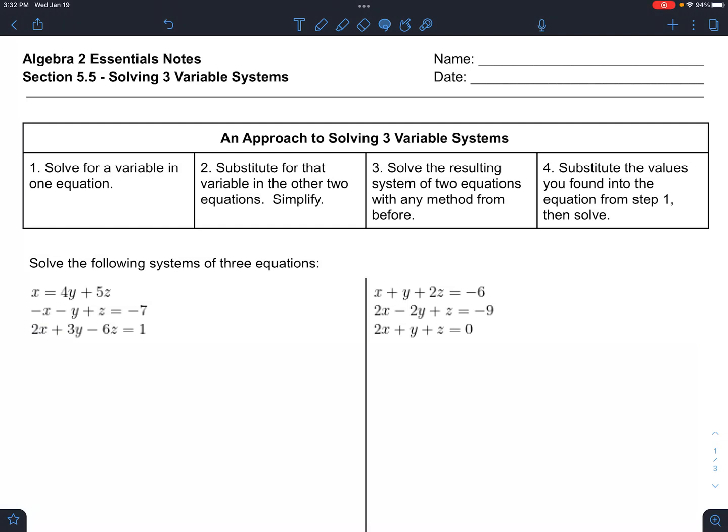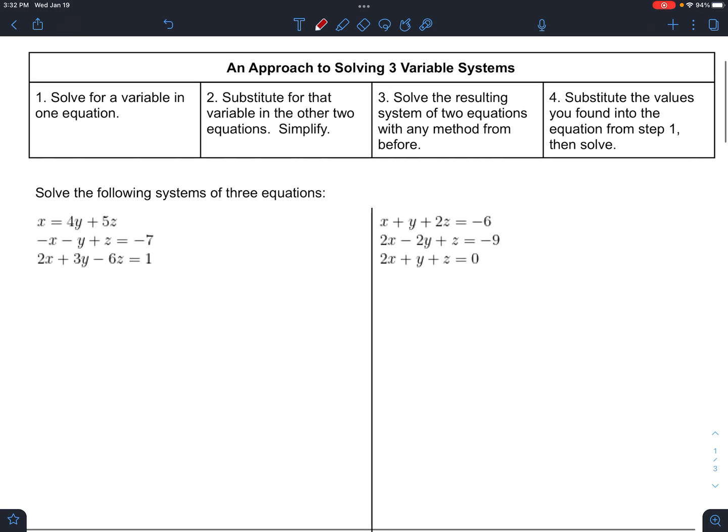Okay, let's take a moment, just a short video, to talk about three variable systems. The idea is maybe watch this video a couple times, since it will be short, and get the hang of simply just solving these questions on the screen now. So, three variable systems, the strategy is make it a two variable system, because we know how to solve those.